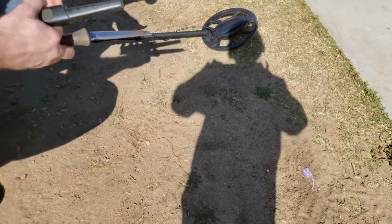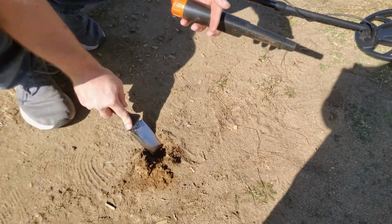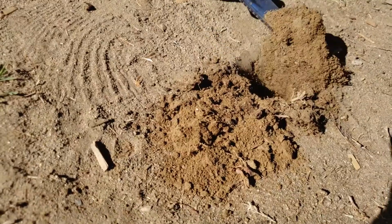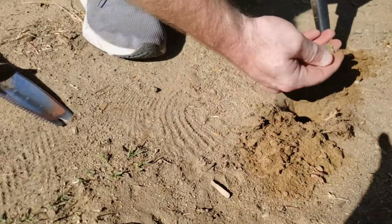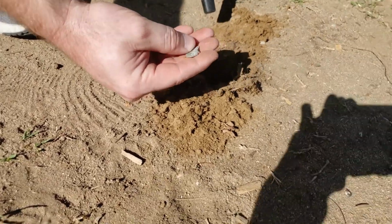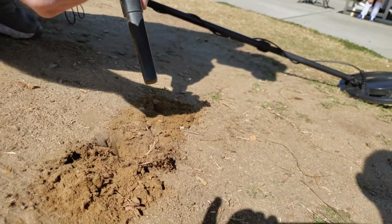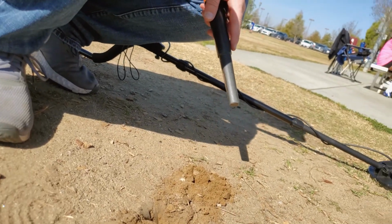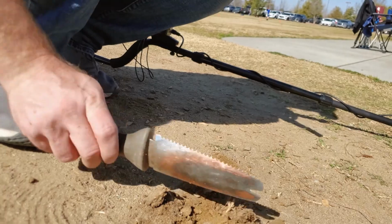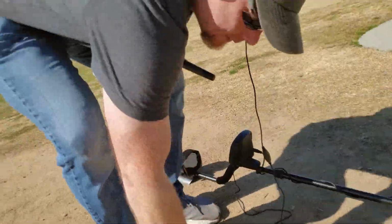47 to 50, what do we think it is? I think it's a penny. The other thing is you don't have to worry about being clean when you have really just dirt in the pile, no grass out here. I dug it out, there it is, right there. Oh, it's a partial penny. Broken penny, so yep, right on. See if it's got the other half in there. How old is it? You know what, I can't tell, it's that beat up. But it's probably gonna be before 1980 would be my guess. All right, so we were right. We guessed it with the 51, 48, 51, and we were right. Good job.